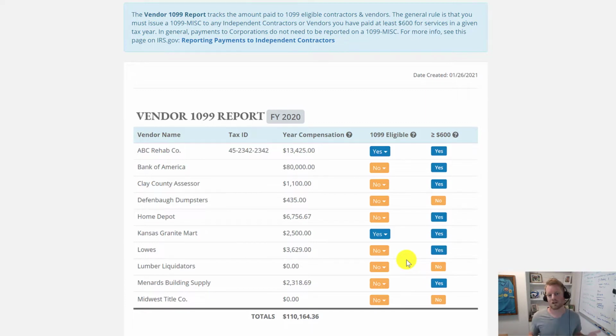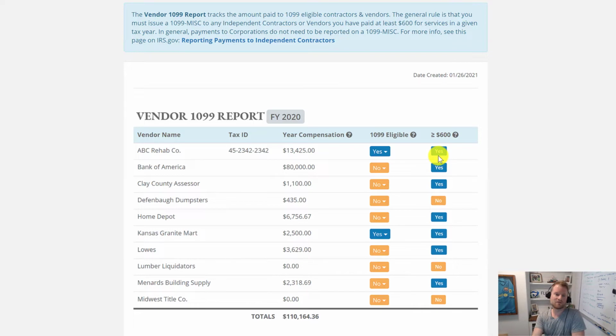So in the right column, you'll see a little indicator telling you if the contractor has been paid more than $600 on all of your projects that you've worked on with them in the tax year. So basically, if both indicators are showing as yes, meaning the contractor is eligible and the contractor has received over $600 in compensation, then that means you should likely file a 1099 for that contractor.